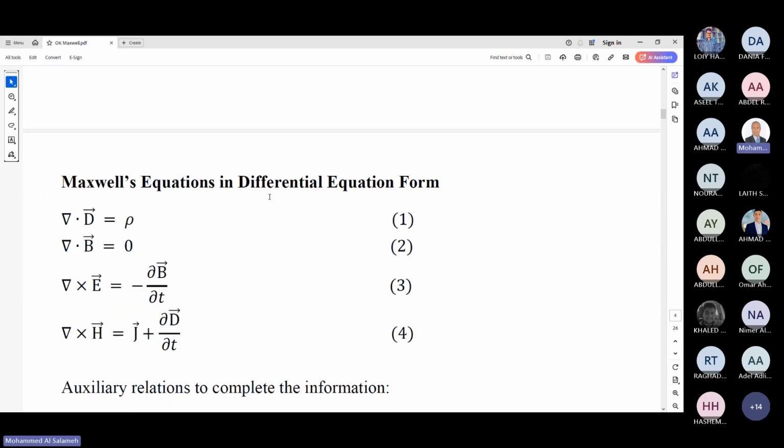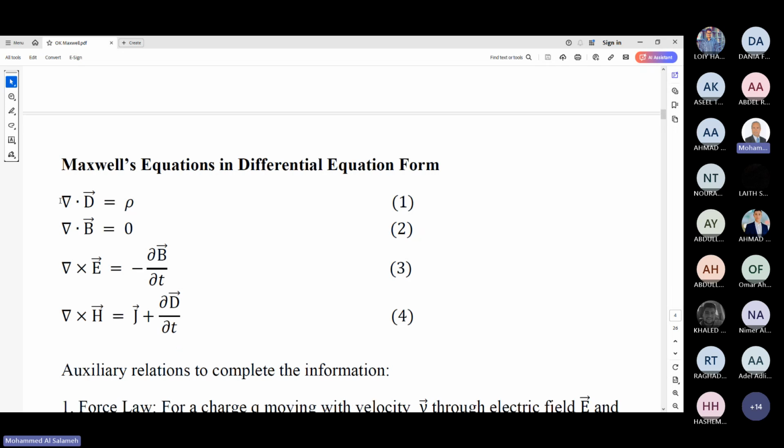Okay, this is in the time domain. Differential form of Maxwell's equations in the time domain. We have this equation, what is it? This is Gauss's law. Del dot D equal rho. D is the displacement vector, electric displacement vector, or electric flux density vector. The divergence of the flux gives you the source. The source is rho v, which is the volume charge density.